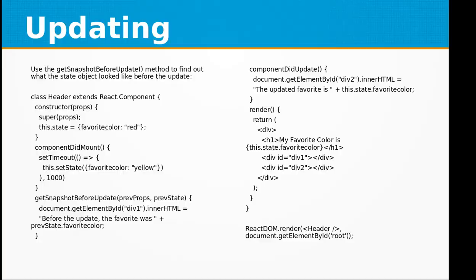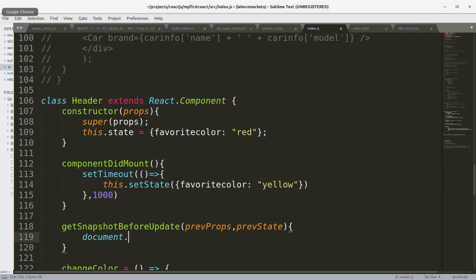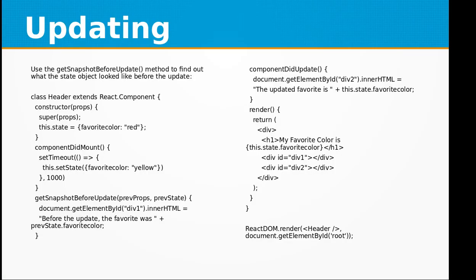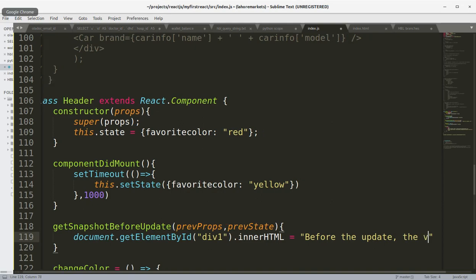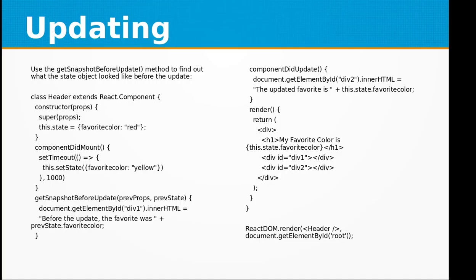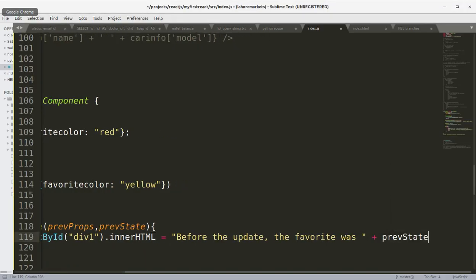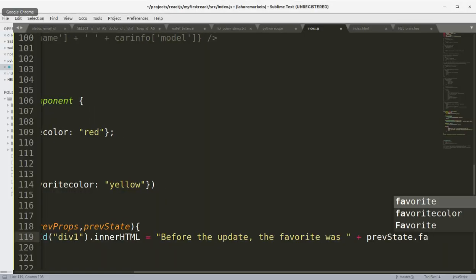Okay, and document.getElementById("div1").innerHTML equals "Before the update the favorite was", and use prevState.favoriteColor.